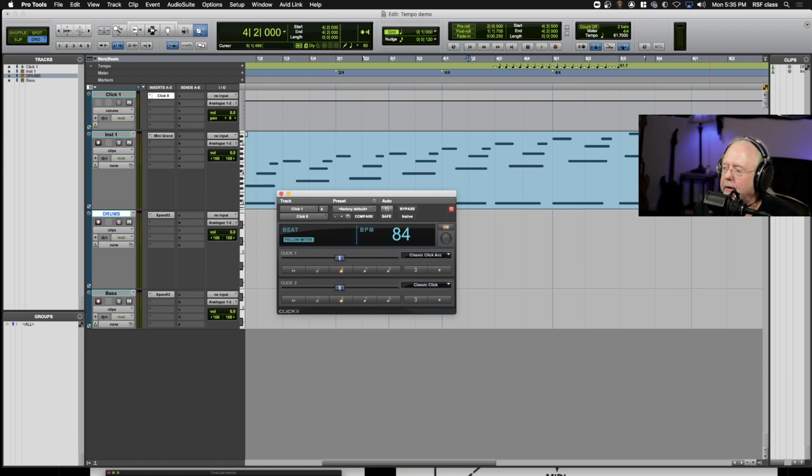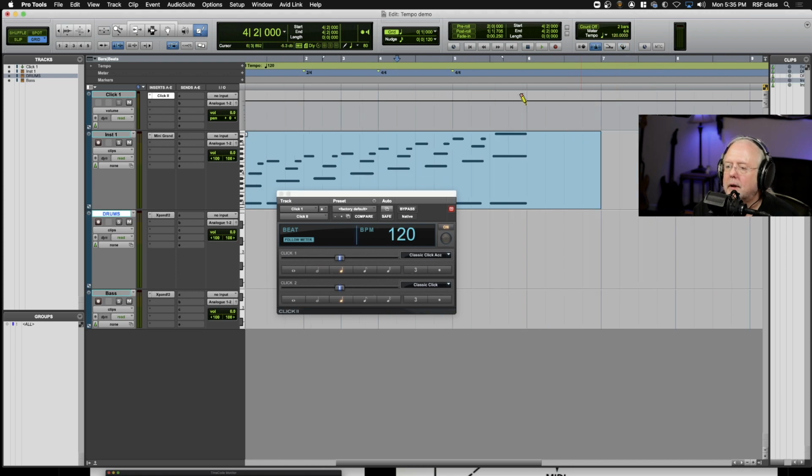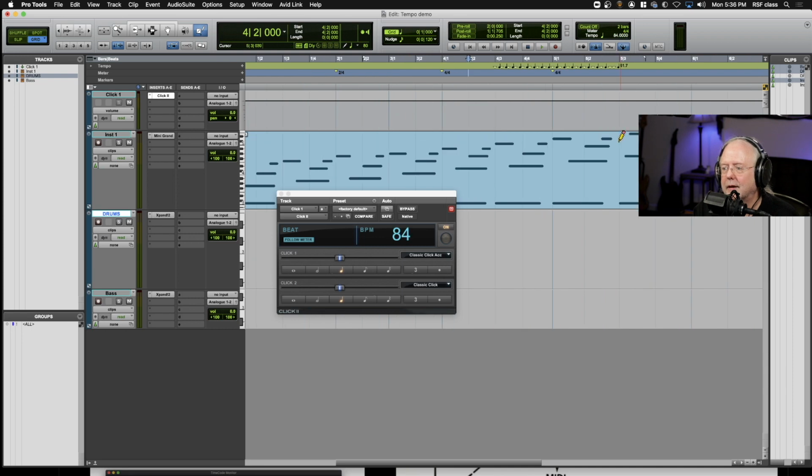And there's one other thing that I want to show you. It's the same with the conductor track, with the tempo track. If you turn off this conductor track, it's just going to set your tempo to wherever you have it set in the session. And so you can change your tempo up here, right? But it's not going to do any of the retards or anything we already did. So if your conductor track stops working, it's because that's not turned on. So those are two little quick bypasses.